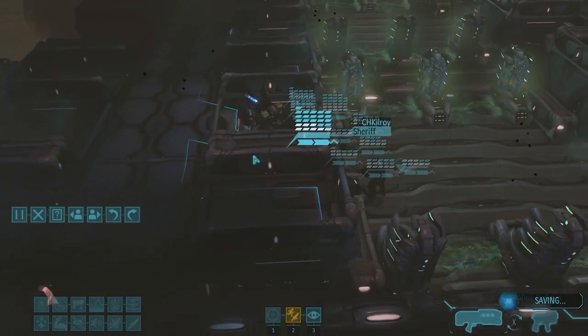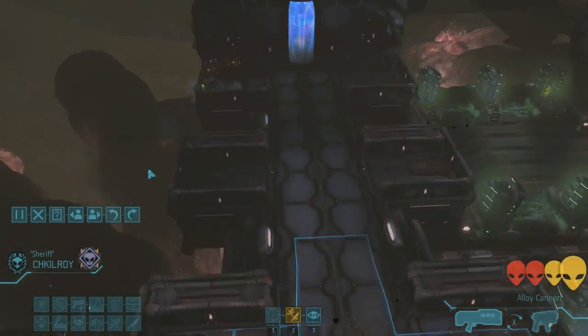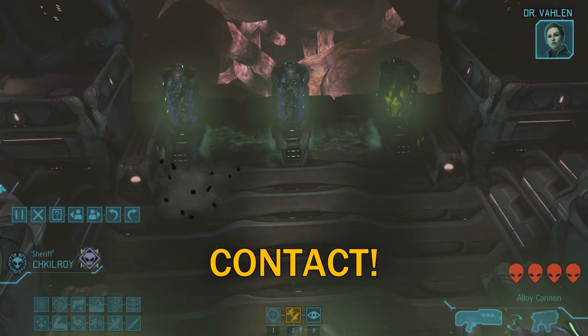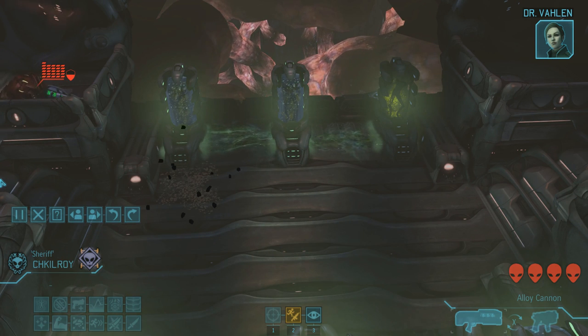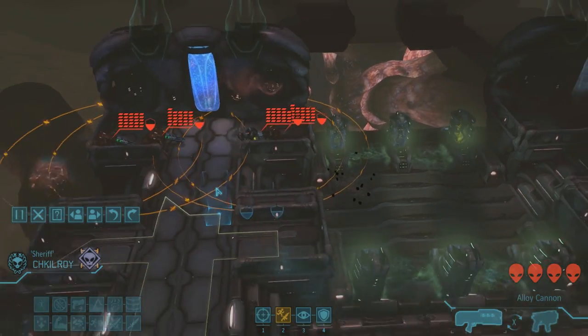Alright, so now we take a little bit of a breaching move up here. Yes, Commander. Over here. Contact! It looks like we found where they've been taking the abductees. I don't care, Valen. That still doesn't explain what the purpose of all this is. Valen, I don't care.